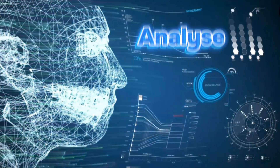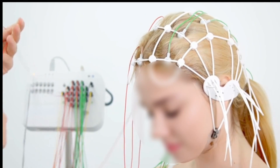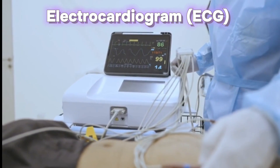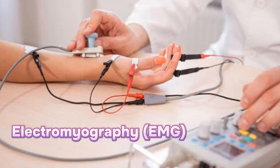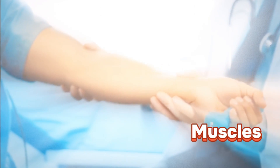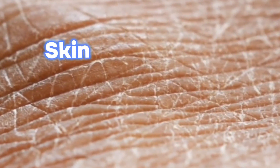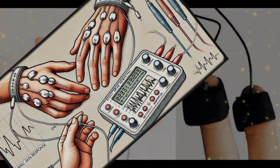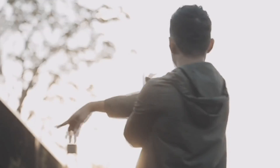Let's analyze the frequency patterns produced by different parts of the body. The brain generates electrical signals that vary in frequency depending on your state of consciousness, measured using an electroencephalogram, or EEG. Heart activity is measured using an electrocardiogram, ECG, with frequencies varying depending on heart rate and rhythms. Electromyography, EMG, measures the electrical activity of muscles — when muscles contract, they generate electrical impulses. The skin also conducts electrical signals, and galvanic skin response, GSR, measures low-frequency signals to assess emotional responses and stress levels. These methods, along with EEG and EMG, form the basis of a lie detector, known as a polygraph. Drop a comment and I'll make a dedicated video on it.